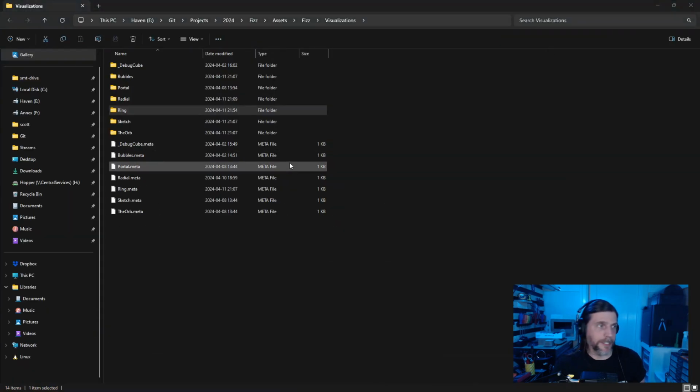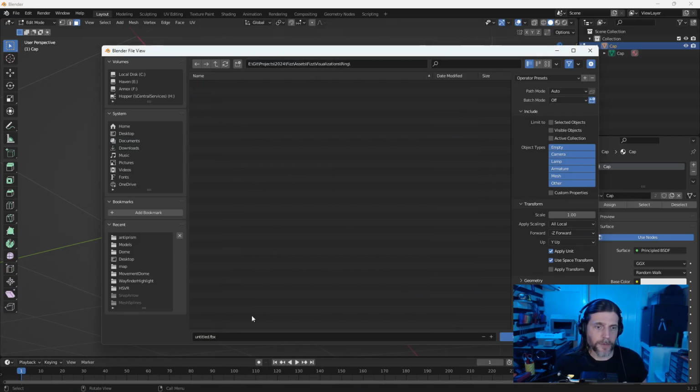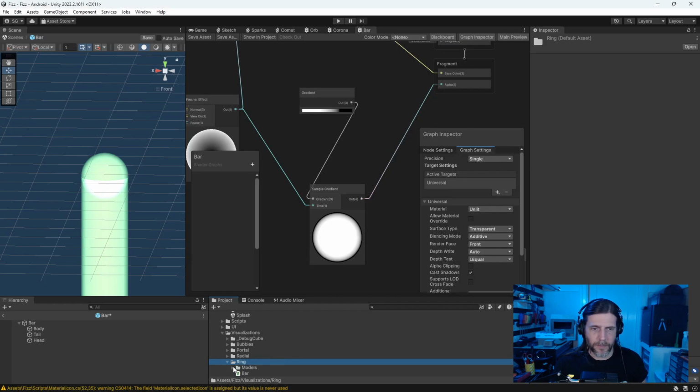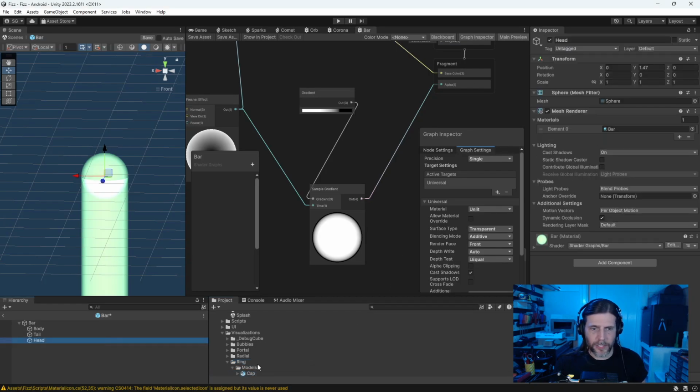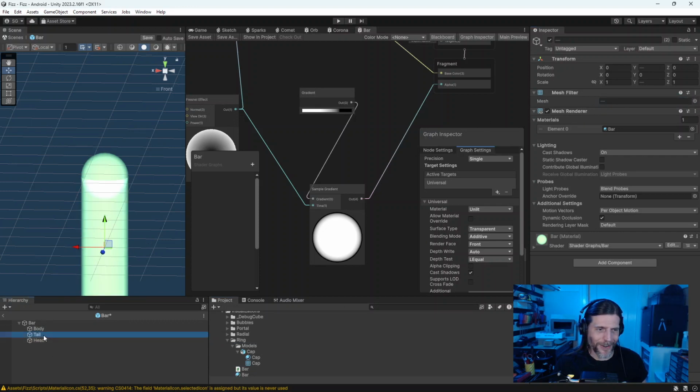Not fully sure this is really how I want to do this, but it's the path we're on. So inside the ring, we'll just have a models folder. I'll put the cap in here. And we want to actually keep Z, Y up. I always forget how this is going to import, but let's see. Okay, so now we can switch the mesh for both of these to the cap. And that was the wrong one. For the tail and the head, switch that to the cap.